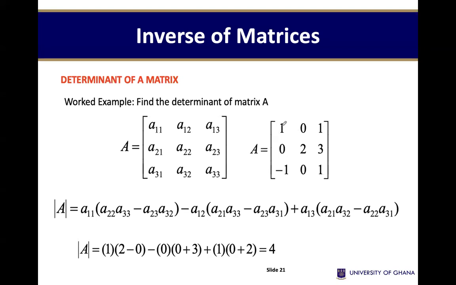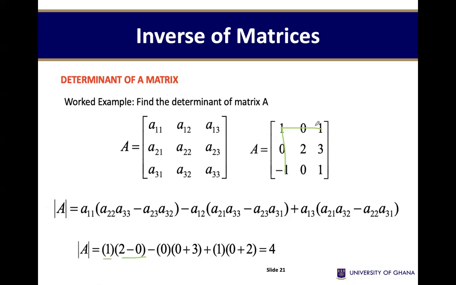The first thing I need to do is pick this, cross it out, and then it will reduce this matrix A into a 2x2 matrix. So for the 2x2, I know that I'm going to have 2 times 1, which is 2, minus 0 times 3, which is going to give you what? 0. So that's going to give us 2 minus 0. But what did I do? You realize that I crossed this guy out, so there is a 1 here. So I'm going to use that 1 to multiply this. Okay, so I'm going to have 2 minus 0, that gives me a 2. Then that 1 here will be used to multiply it. Then let's go to the next one, okay?